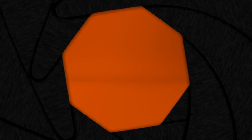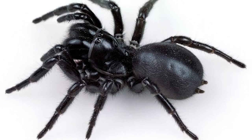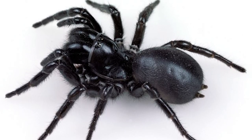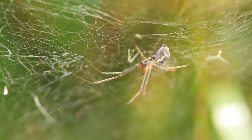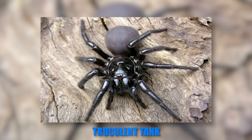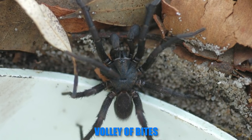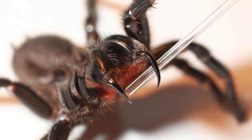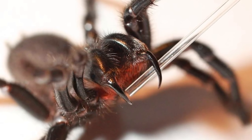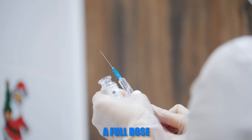Rapid heartbeat and swollen lymph nodes. Number 8. The Sydney funnel web spider is a legitimate bruiser among the spider world. Typically, spiders will try to avoid confrontations with humans — not the Sydney funnel web spider. This truculent tank will charge humans and deliver a volley of bites while clinging to the victim. So even though its venom is no more potent than the other spiders on the list, it makes sure that its unfortunate recipient gets a full dose.